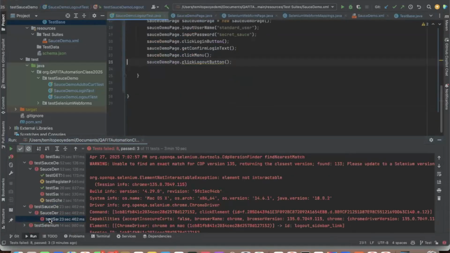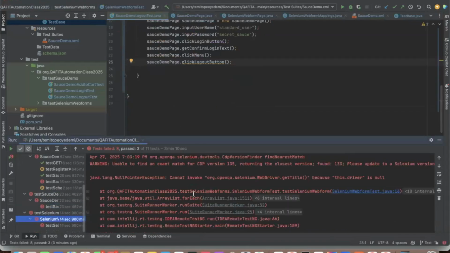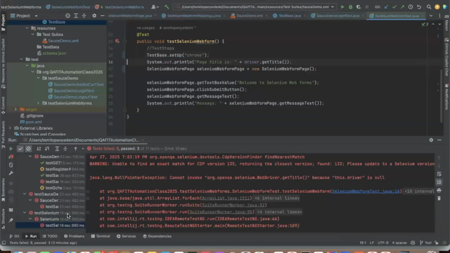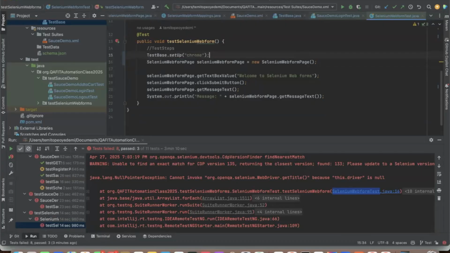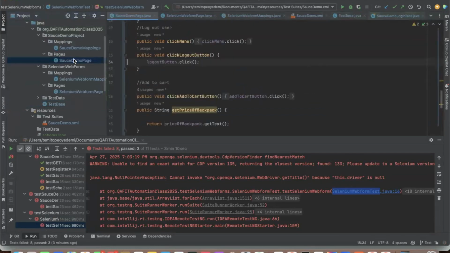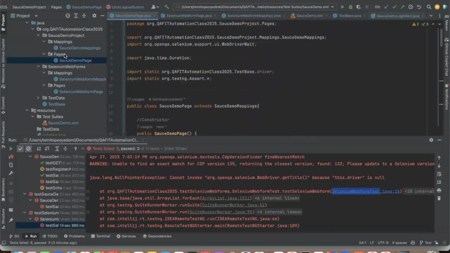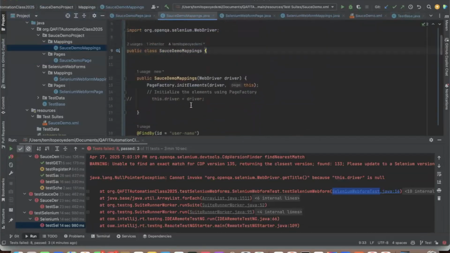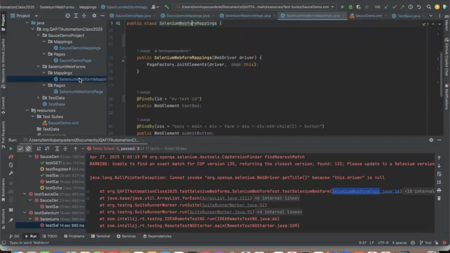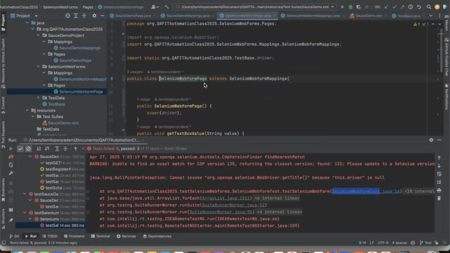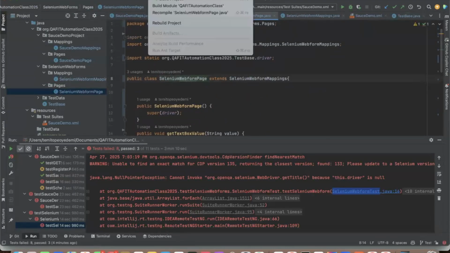And then element is not interactable, and then this one, get title. Let's find the way to rewrite get title. Okay, you can as well remove this one. Looking at this here, it looks as if some of these, we inspected them well. So we expect that these things, okay, web element, find by. Okay, yeah.